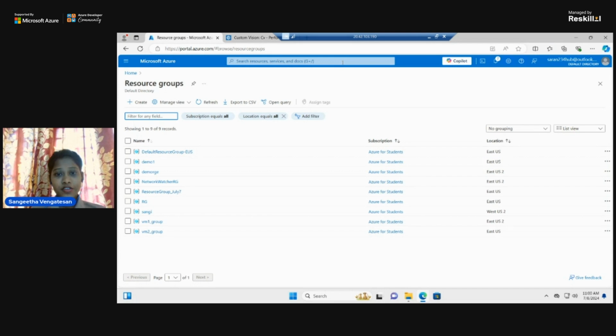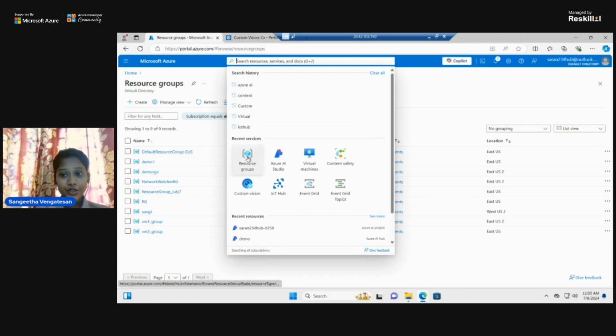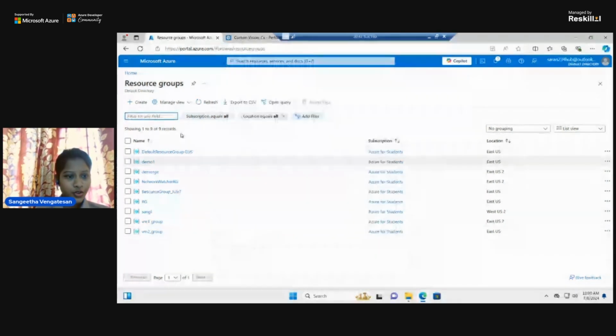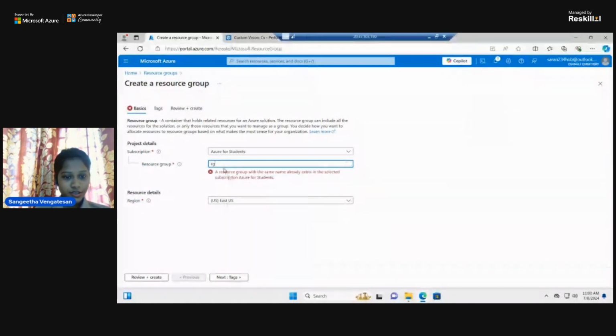Okay, here we will see a demo in a very short form. So already we discussed we need to create the resource group. So here I just click on resource group, I just click create. For the resource group we'll give RG. Once it's done, just a minute. The name already exists. Okay, I'm just putting my name.